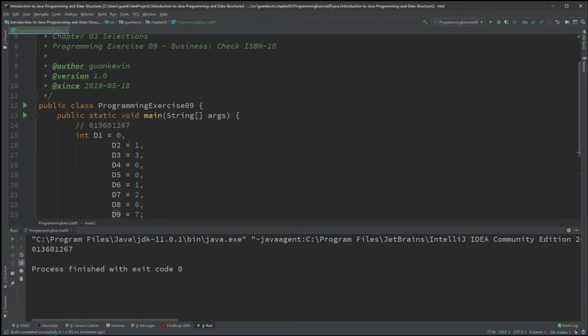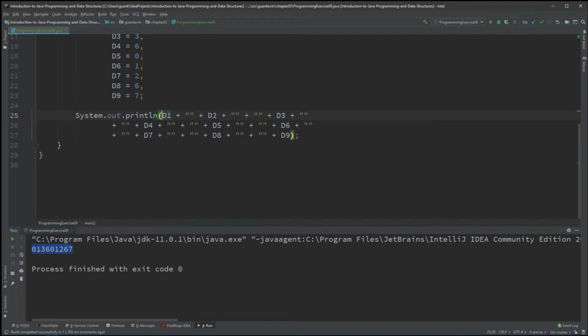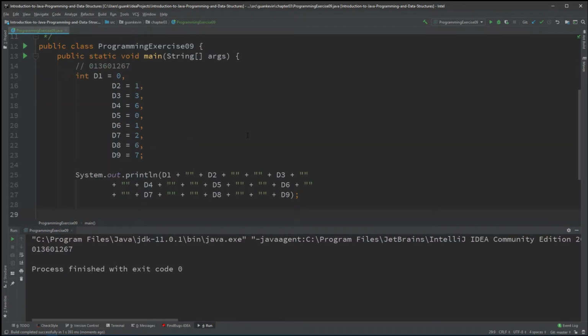Voila, exactly that. Now, this right here is, well, not D9, the 9-digit ISBN, and we want to change that into the correct ISBN-10. So, how do we do it? Simply plug in the formula to solve for D10.